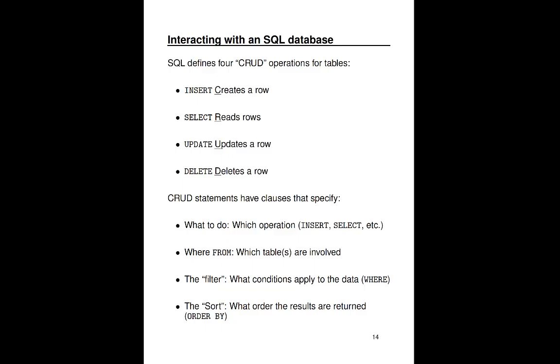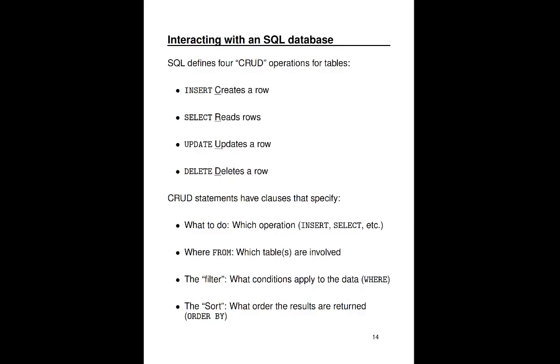Okay, and speaking of those DML statements, we're going to talk about how you work with data in the database, not just the structure of the database. SQL is big on acronyms, and another acronym that you'll probably hear a lot about is CRUD operations. CRUD represents the 4 types of operations that can happen on a table. The SQL names for those operations are insert, and so that creates a row in the table, select reads a row, update updates a row, and delete deletes a row. So the SQL keywords are insert, select, update, and delete, and this gives you your CRUD operations.